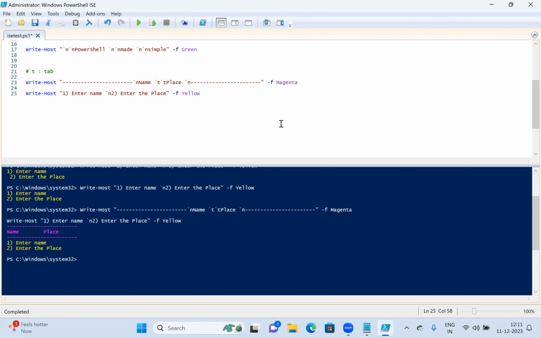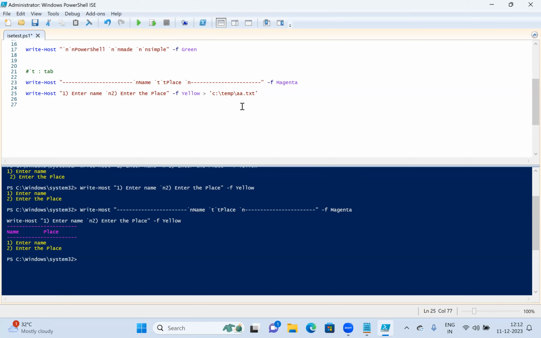So this Write-Host, we cannot store this output. If you use the redirection, I'll just show you that. We want to store this to C temp. We'll give some random name, text.